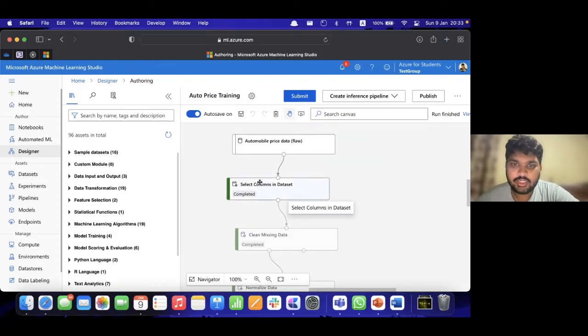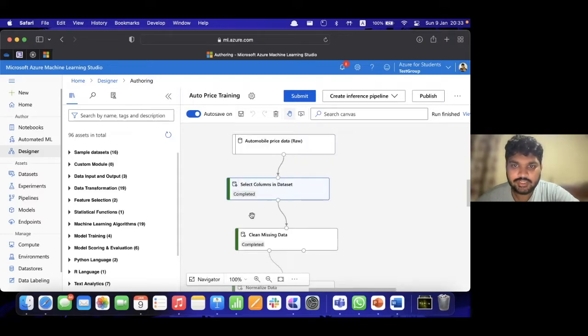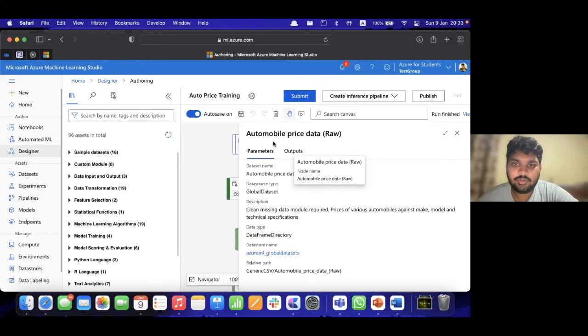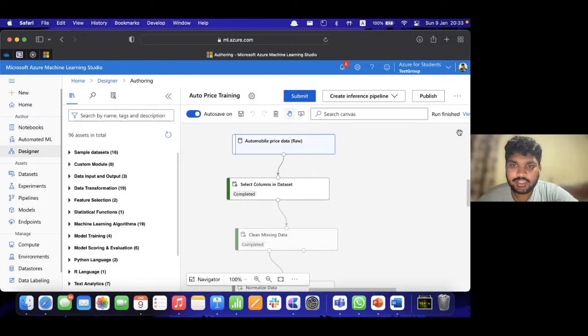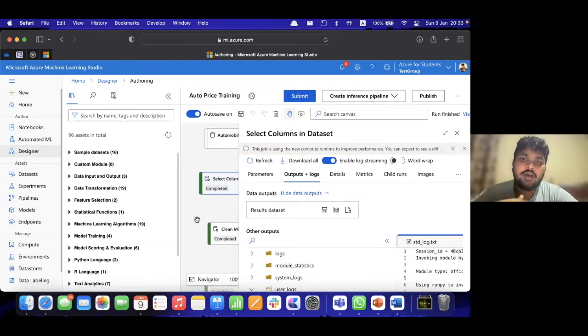So what we can do here is select a certain set of columns from the automobile pricing data set to be our features.